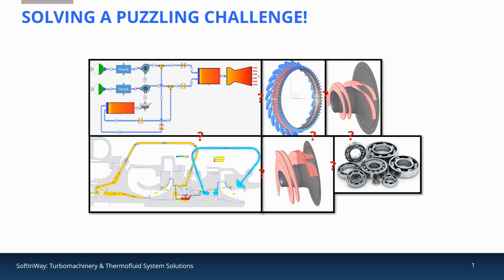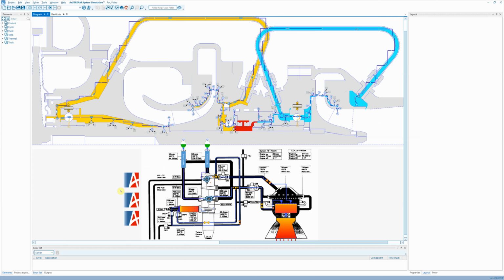So how do you bring all these pieces together to have a complete view of your entire system and ensure correct operation and performance prediction for any conditions? Holistic modeling, as we call it, is the approach to link the various subsystems and components together. So let me show you an example of this.